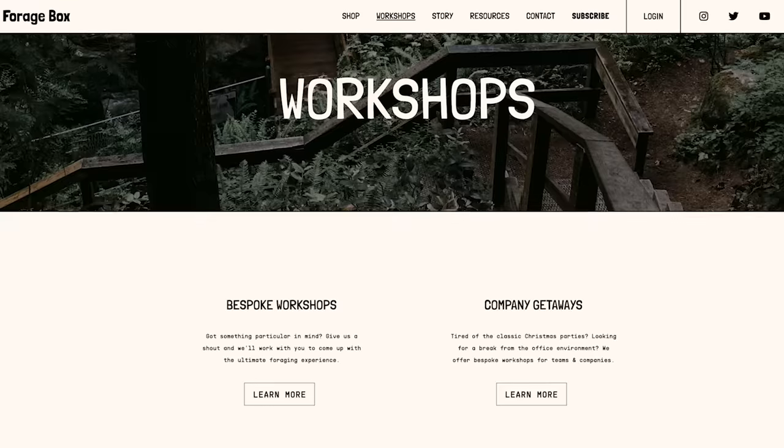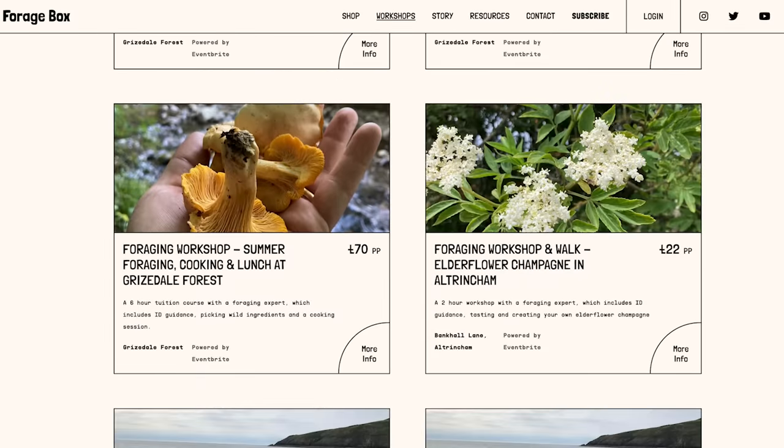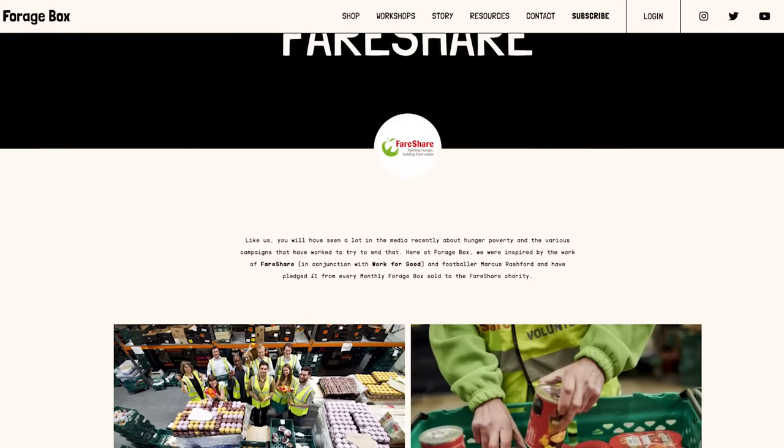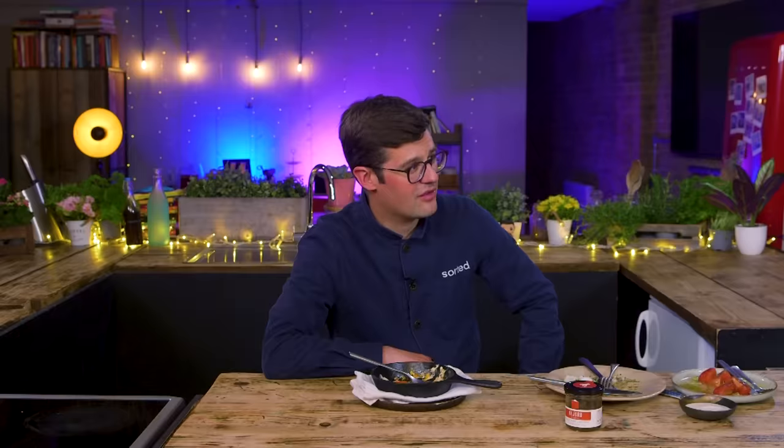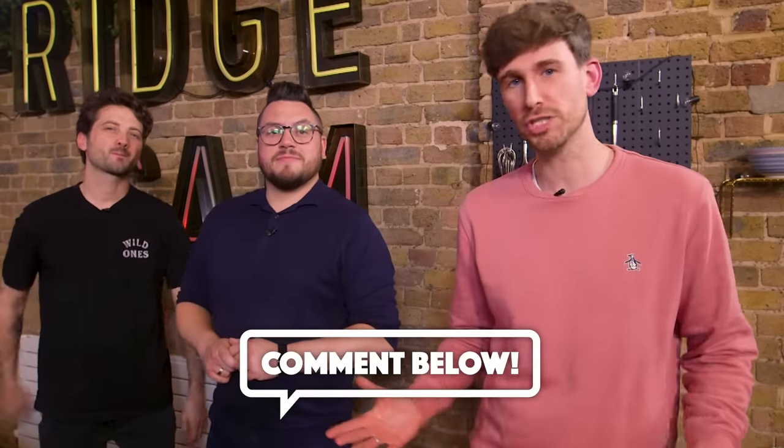The only thing I'd love to know is where I'm going to find bistort myself — but Forage Box has you covered because you can actually do getaway foraging workshops to learn about all these things, where they come from, and go forage them yourself. This is a great exploration and a catalyst to inspire you to do something different. Every box you buy, £1 goes to FareShare, which is a charity fighting hunger and poverty. It's £20 a month — I would pay that. I think I'm going to be checking the mail. What do you guys think? Comment down below with your thoughts on those kits.